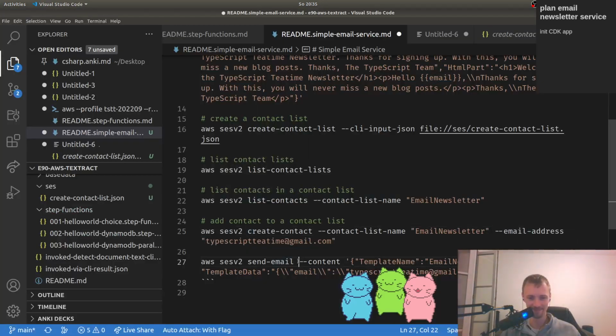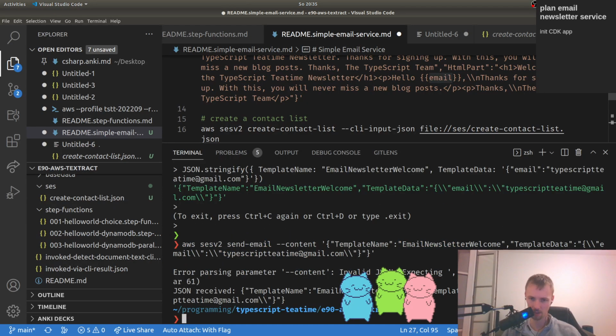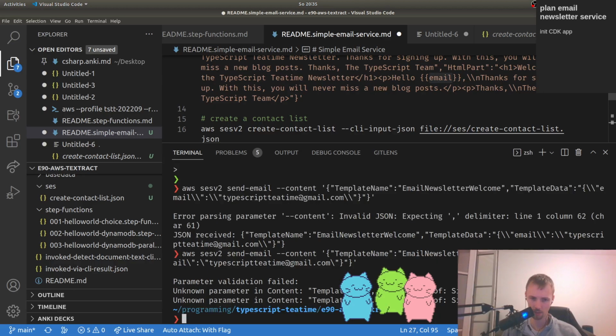Where was I? I was about to create this dude here, right? Why is it actually double escaping it? Shouldn't this be alright-ish? It's expecting a comma. Why? Wait, what? Oh, now it's able to parse it.